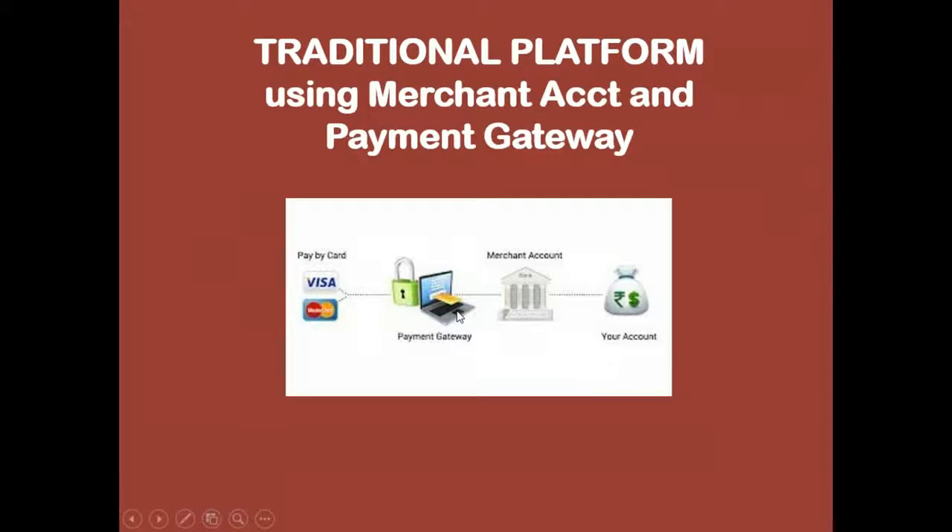Since the card is not present — it's coming in online — we use what's called a card-not-present account, which is how we process Authorize.net accounts. We always tell clients to set up a card-not-present account for online transactions. For walk-in guests, we have a mag-swipe device — a MagTek reader — that plugs into the computer, reads the card data, pushes it into the software, and processes it through the same card-not-present account. We standardized on one account to reduce confusion.